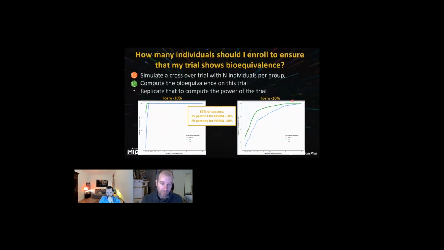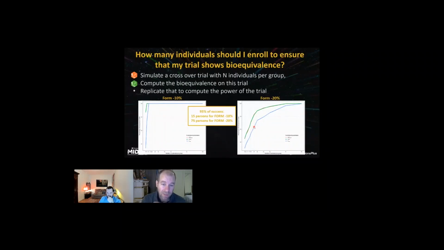On the opposite, with the 20% difference formulation, what we've seen is that we were still okay from a theoretical point of view, but we were closer to the boundary. And in that case, if we put 25%, we get just 70% probability of success of my trial. So that's going to be very risky. So I need at least 75% to have a good probability of success of my clinical trial.